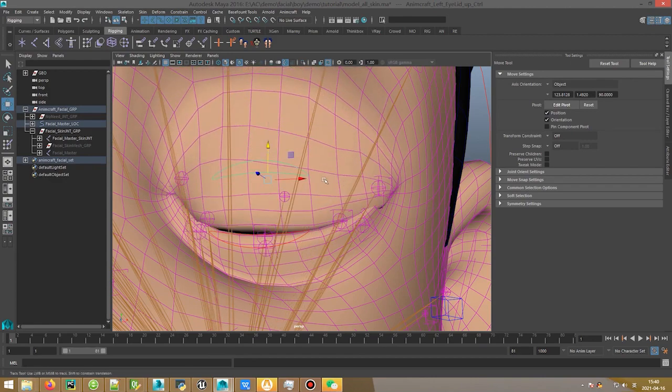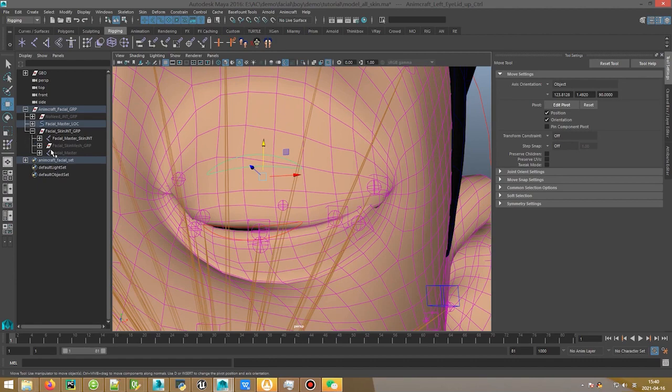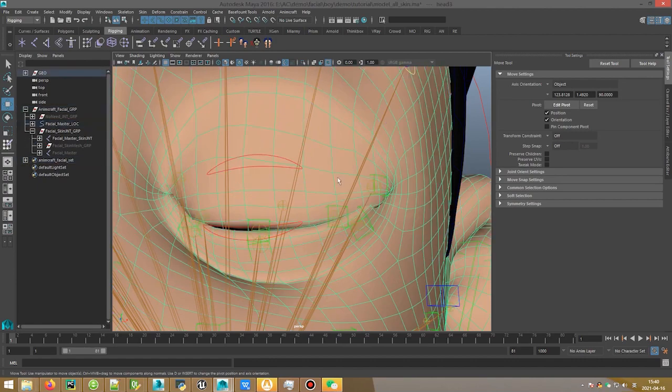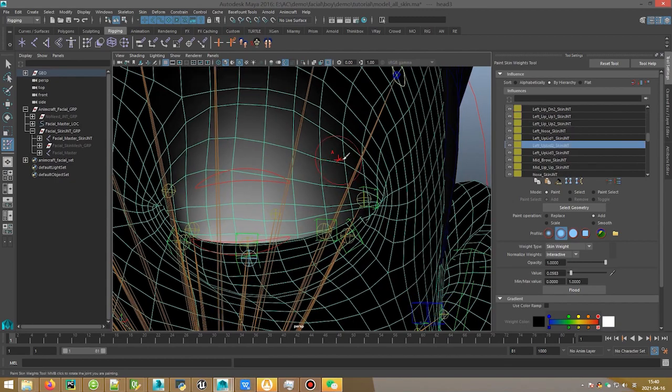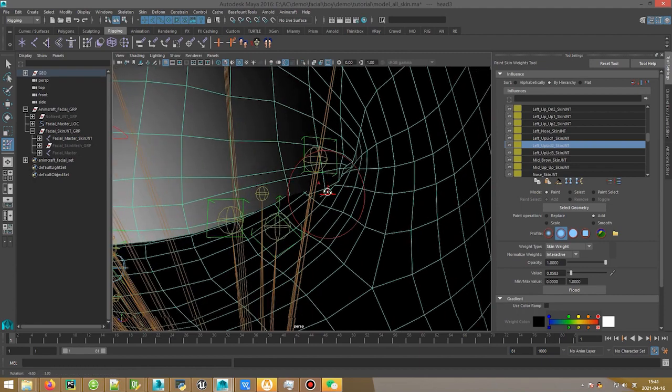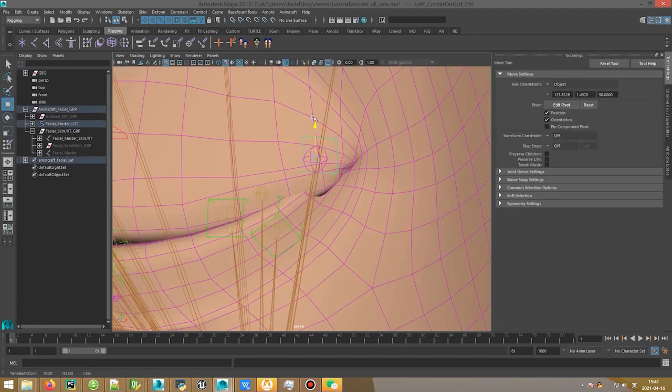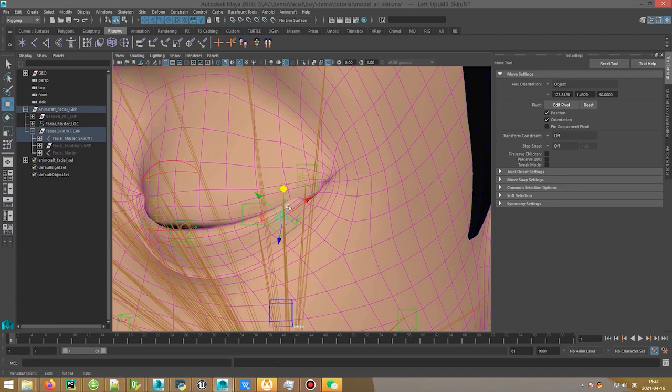Let's add more weight here. We still need to carefully adjust these areas. Let's start with an approximation now. These areas all need further adjustment. We can even modify this one, including its controller.